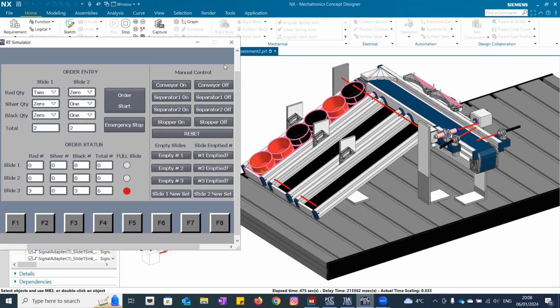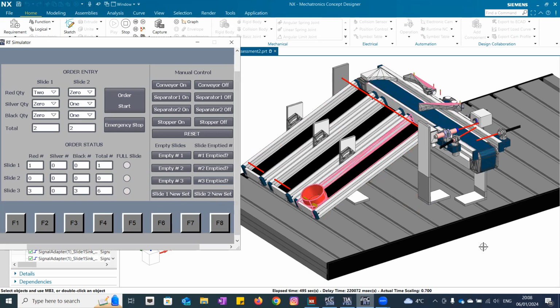All right, now slide 3 is already full. It will ask the user to empty it. So let's empty this and say that it is emptied. So it will continue the journey for slide 1 as well.